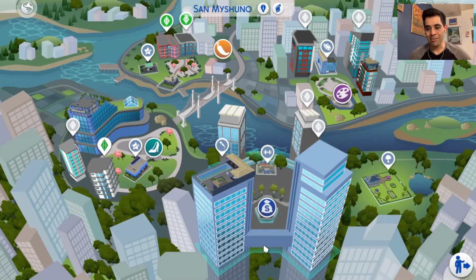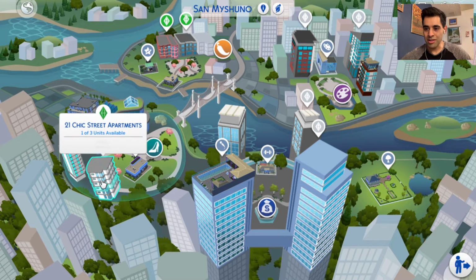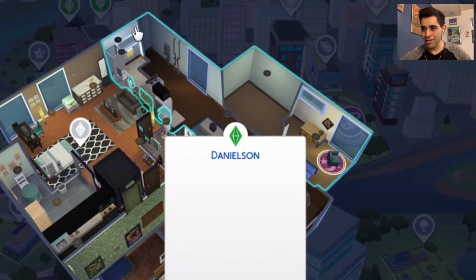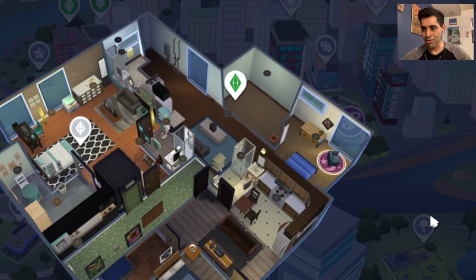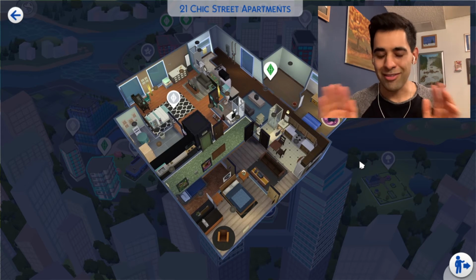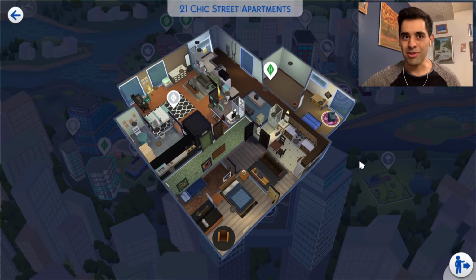And we are back in The Sims, and today we are going to do a bit of a build challenge. I kind of like it, it's fun, it keeps things interesting. Alright, we're going to jump into the 21 Chic Street apartments, to this lovely, very narrow, almost hallway-ish apartment, because this apartment is going to be the one we remodel, redecorate, redo, make new, make it fabulous. I can't really say fabulous.